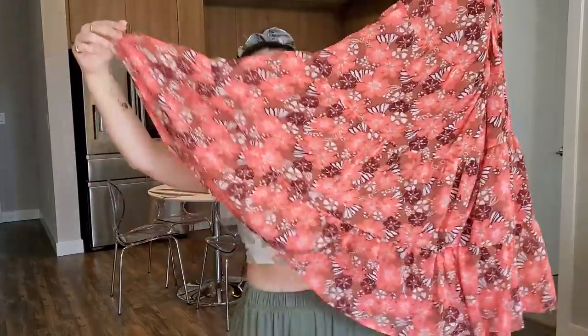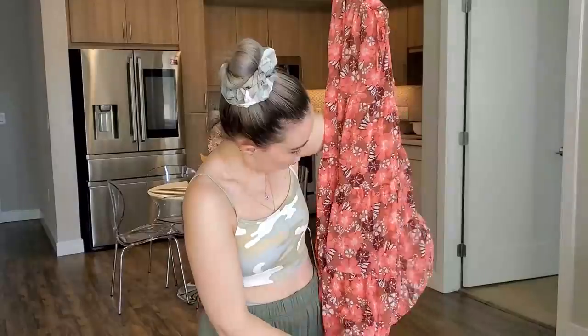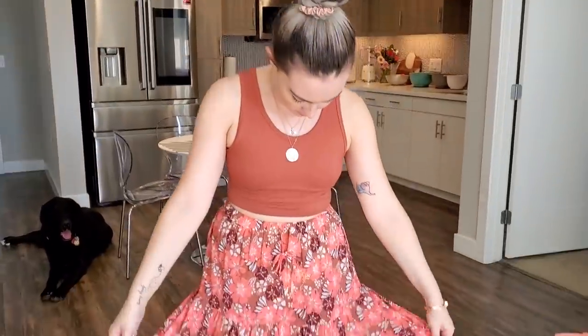I actually have two other Aerie skirts that are this kind of chiffon flowy material. They're designed to be a midi skirt, but I'm 4'10½", so on me, they're pretty much a maxi skirt. But I'm here for the look. So love that I got another one. There are so many ways you can pair this. My go-to fall and winter look with these was booties and a chunky oversized knit sweater. And my go-to summer look is this with a bralette or a crop top and sandals. Love this skirt. Look how cute it is.